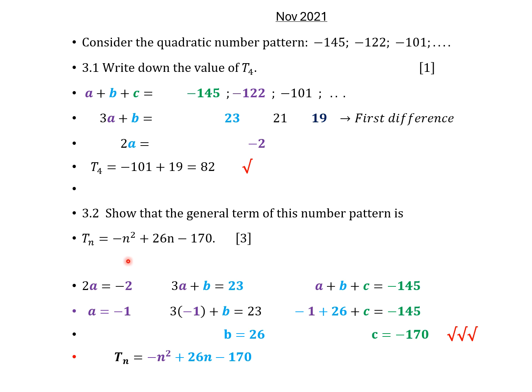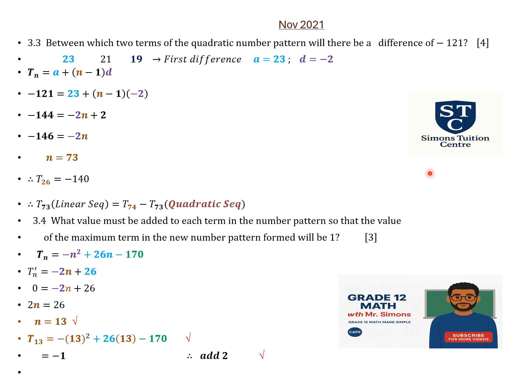If I take that over, minus 145 minus 25 gives me minus 170. So 1 mark for a, which was given to you there, 1 mark for b, and 1 mark for c. No mark for the formula, because that was given there. Let's hope you understand and follow so far. So let's work through the exam questions.